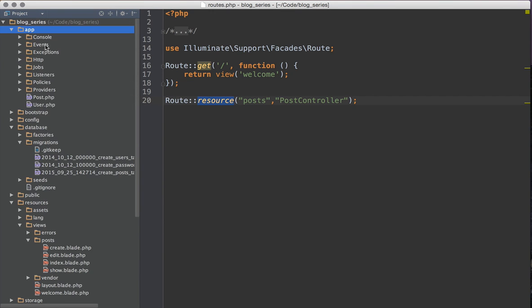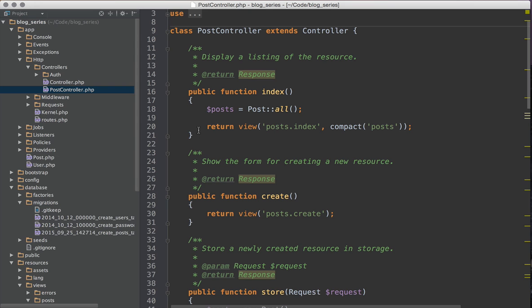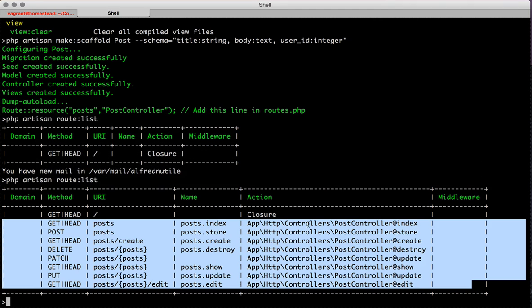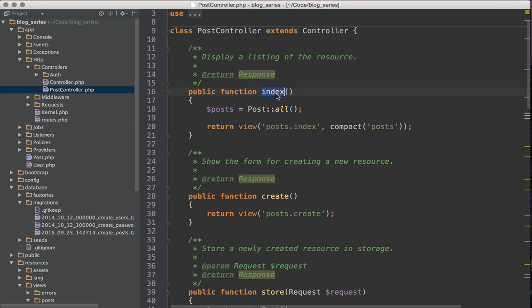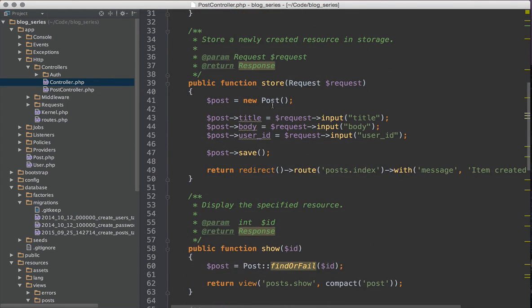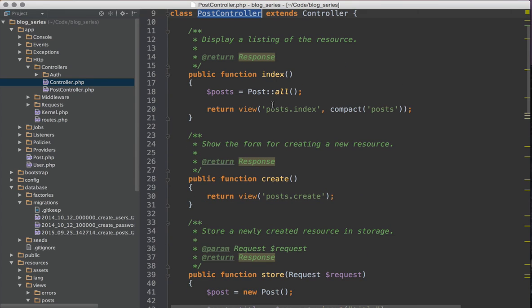What is that? That's the view? Post.index is the view? Post is a folder, index is the file. And you're passing it whatever's in the posts variable? Yeah, this is a nice syntax that PHP has. It's basically saying this, but it's just that nice short syntax. So compact makes that really clean. And so you're basically throwing post into your index.